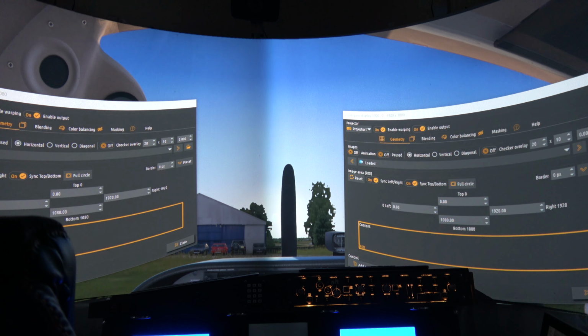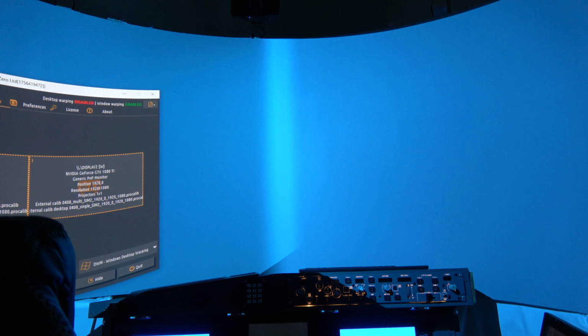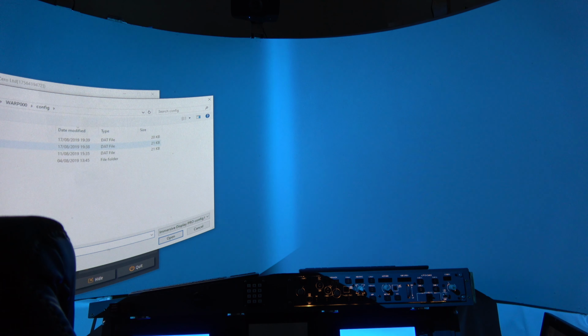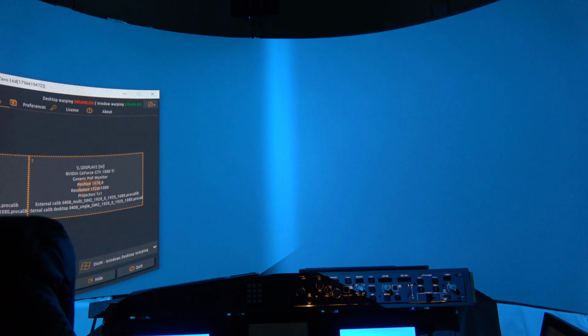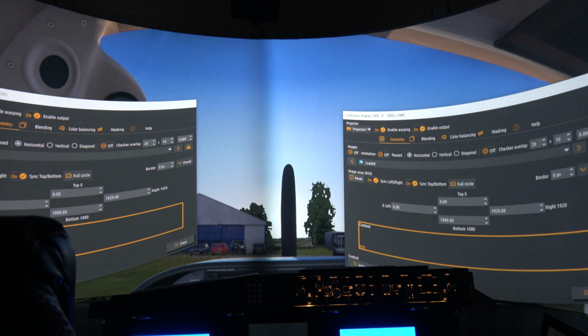Now, this is on the default blend. You can improve that situation. So let's load one I prepared earlier. So I'm going to load the profile with the shutters. Get back into configure. So you can see there's a bright stripe down the middle. It's not quite as bad. And there are various things that you could do to try and improve that.